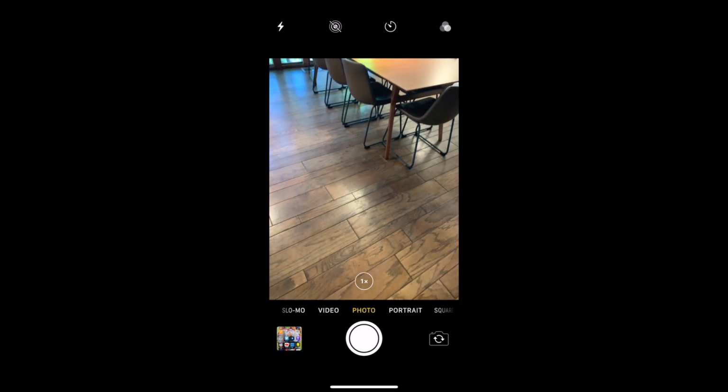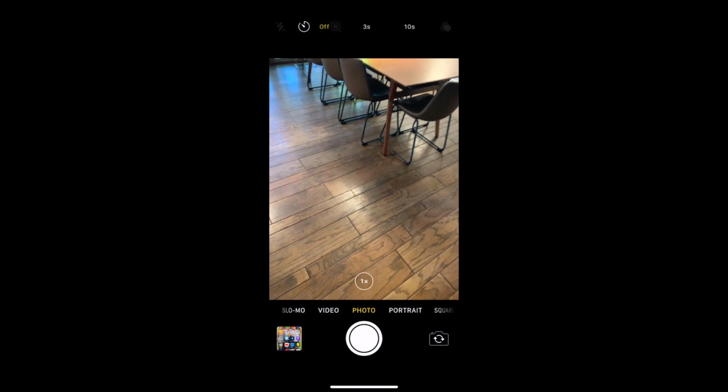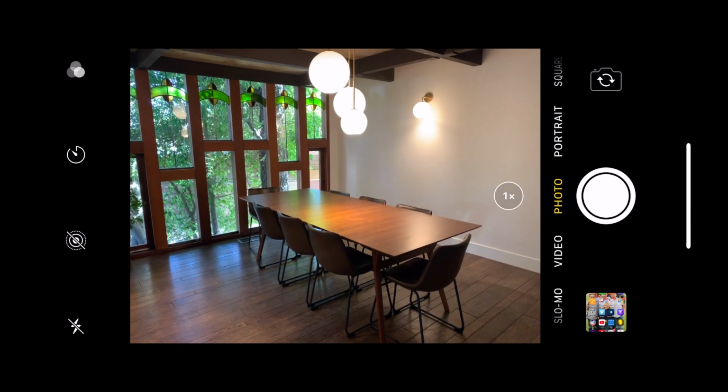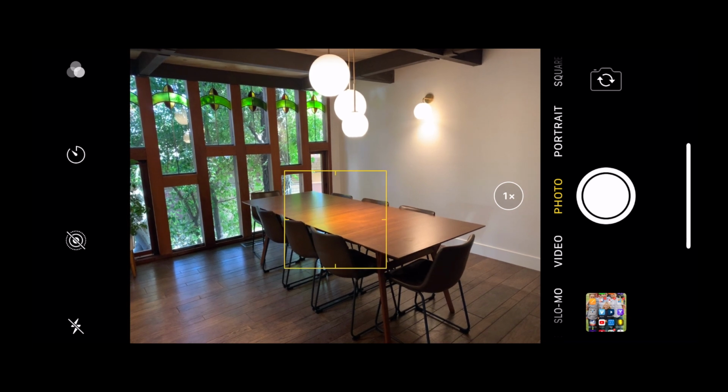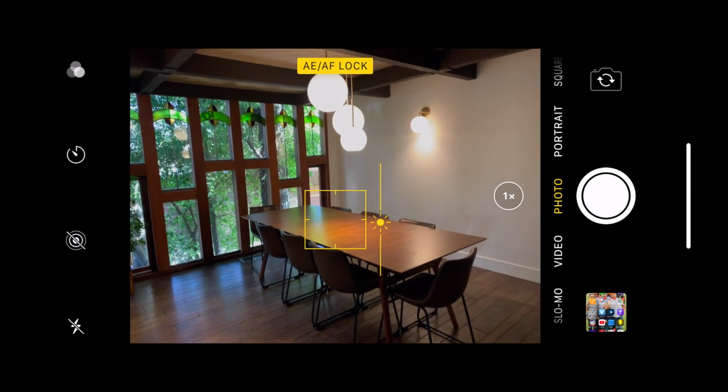Now for the specific settings on an iPhone. Open up your iPhone camera app, take a look at the icons on the top of the screen. They should all be white. If they're yellow, that means that they're on, which isn't a good thing. Make sure they're white. Next is exposure and focus. Find a spot in the middle of the room that's not too bright and not too dark. Hold your finger down on the screen of the iPhone until your exposure and focus lock. Once they lock, you can slide your finger up and down on the screen to fine-tune the exposure. When looking at exposure, you want the darks and the lights to be as close to what your eyes see as possible, unless the room is super dark, in which case you want to brighten it up.